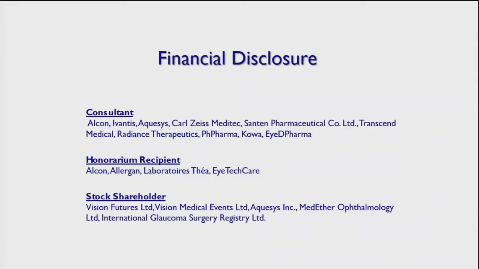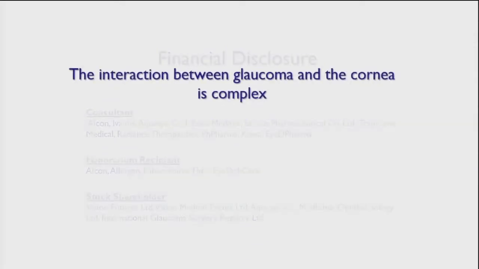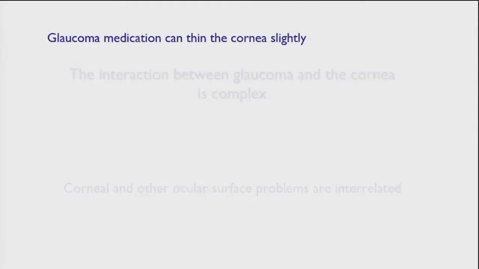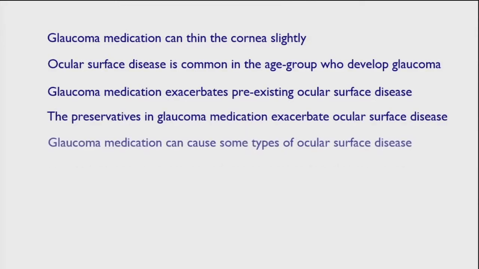I've got some financial disclosures, not specifically related to corneal disease, but everybody knows that the interaction between glaucoma and cornea is complex, and Laura's already alluded to this kind of problem, except my title is a little bit more nebulous because it covers the whole of corneal disease, unfortunately not just eye syndrome. And we know that you can't talk about cornea in medical therapy in glaucoma without talking about the ocular surface. It's all kind of part of the same thing unless we restrict ourselves to corneal transplants.